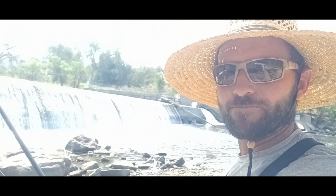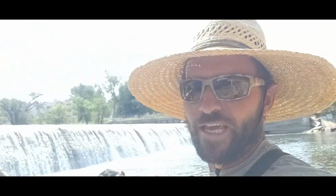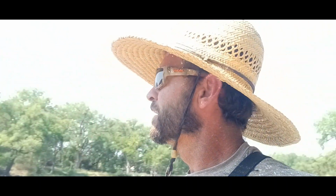Temperature is warming up. Water flow is going down. You're seeing fish dead everywhere today. So I'm gonna give it a real quick flip in here with this tenkara rod, and see if we can't end up with something here real quick.